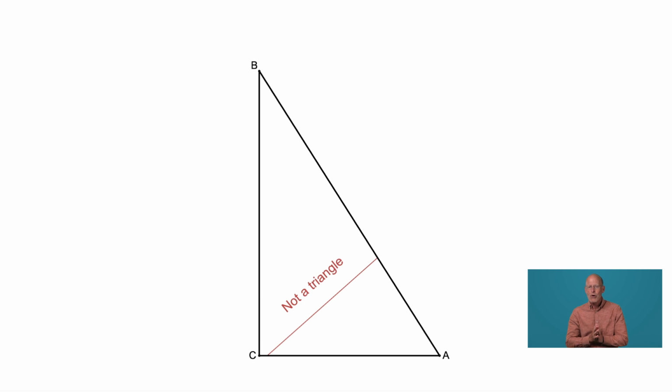Hoping to make our mark, we draw a line from point C to the hypotenuse, not just any line, but a perpendicular line that intersects at a crucial point we will call P. With that, we revealed a mesmerizing yet hidden symmetry. We unveil what's hidden by identifying that within our original triangle, we have created two new triangles, red and green.